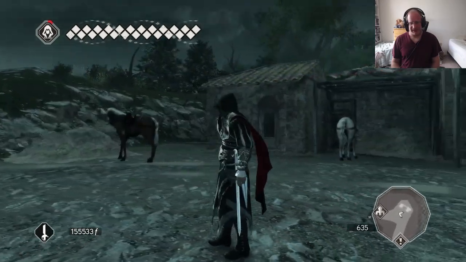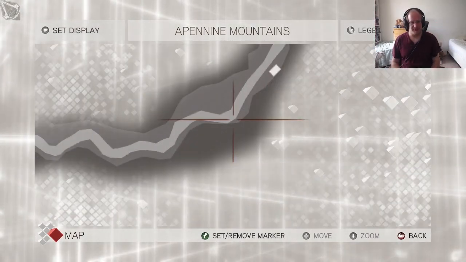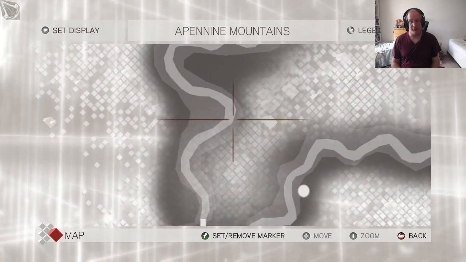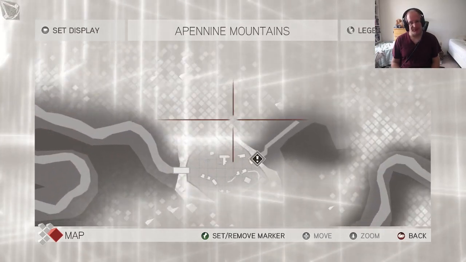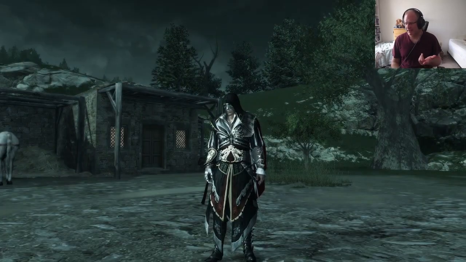That's Florence over there. Forli is on the other side. Those are the mountains, and I hope I got all the treasures there. Yup. That's it for the treasures for this area.